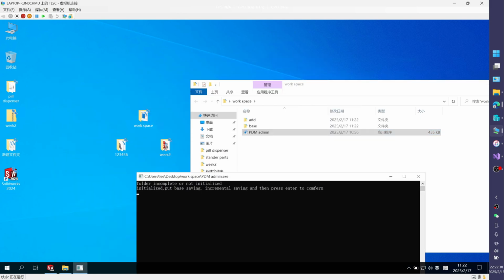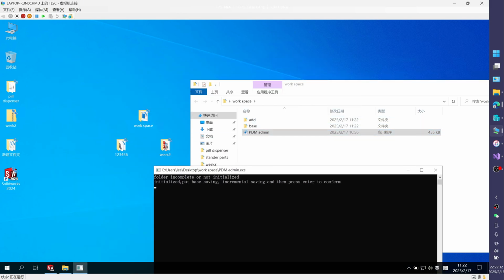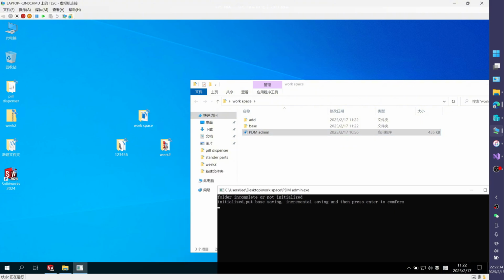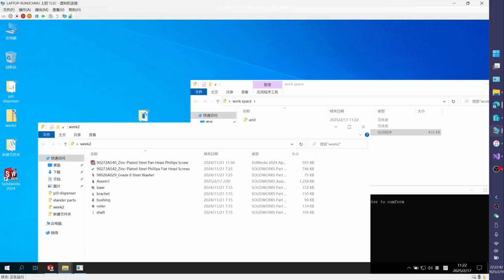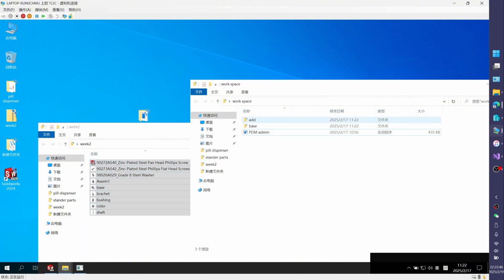So we double click the PDM ADM, and now it will ask you to put base saving, which is all the SolidWorks parts you send to your team members.